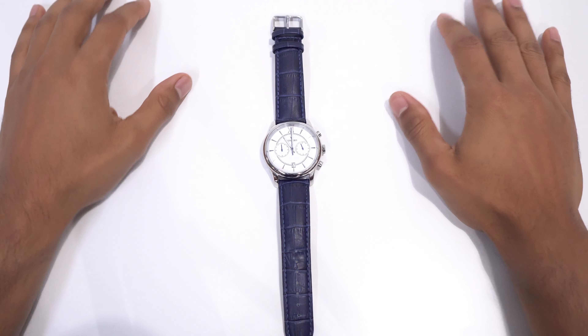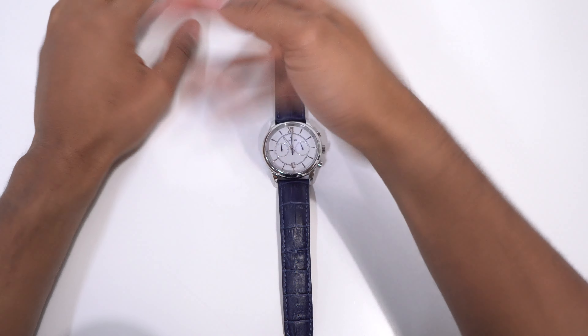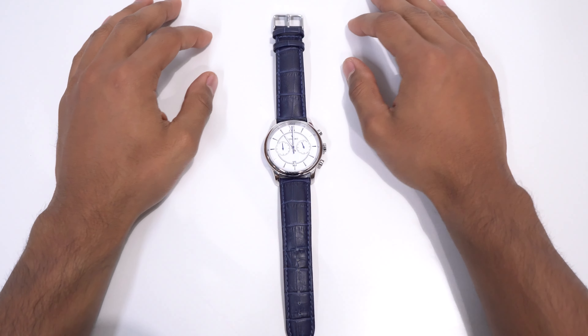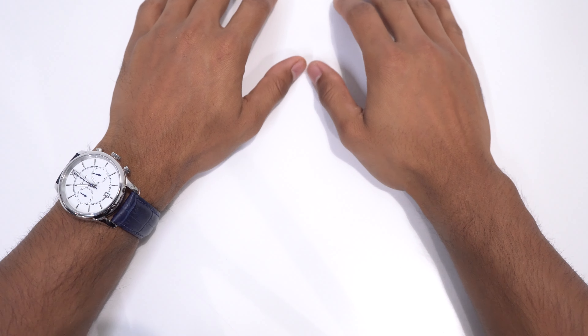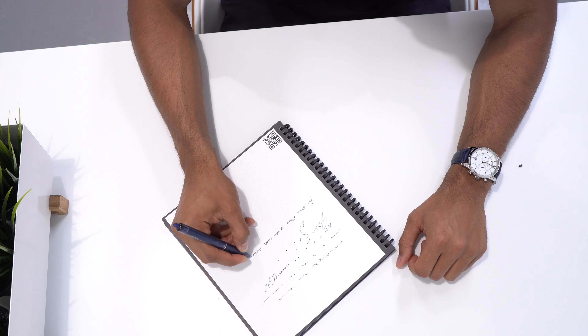Number four comes with watches. I get the question all the time: what wrist do I wear my watch on? There is no right or wrong answer — you can wear it on whichever wrist you'd like. The general rule however is that you wear it on the wrist opposite to the hand you use most. So for me, I'm a righty, so I wear my watch on the left hand. Vice versa, if you're a lefty, you'd wear your watch on the right hand. This was to make sure your watch was not obtrusive, especially when you were writing.